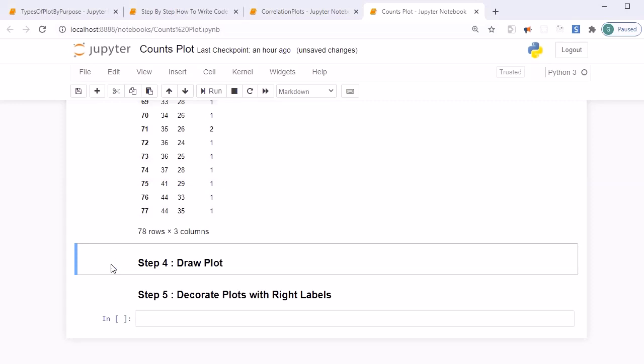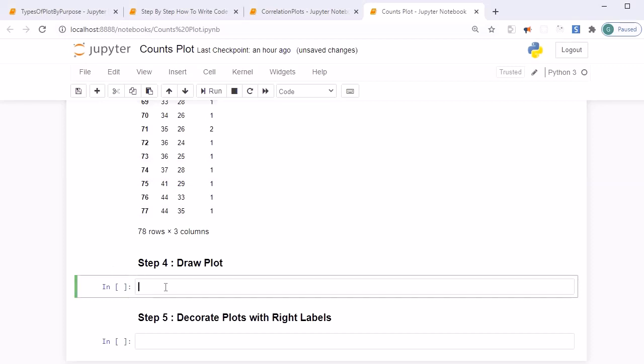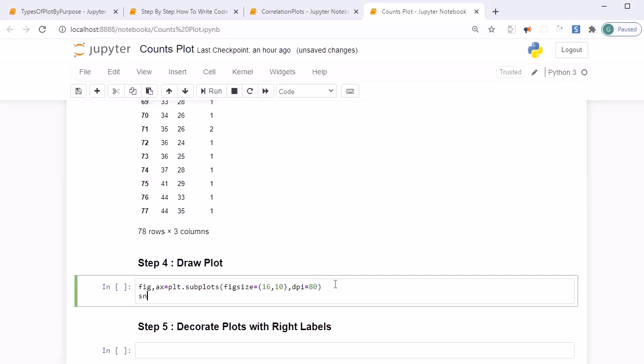Select this cell, press B, and first we need to specify the figure size and the axis. This time I am going to call plt.subplots, and here I will specify figsize equal to a tuple for height and width, and dpi is going to be 80. Once that is done, I'm going to create a strip plot of seaborn. Write sns.stripplot, and here I'm going to specify the x-axis.